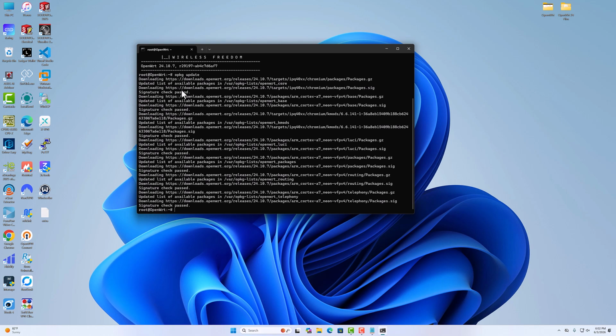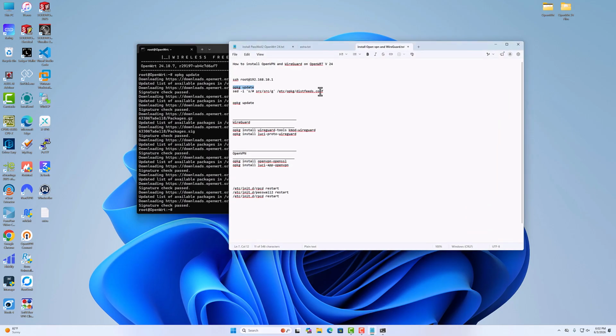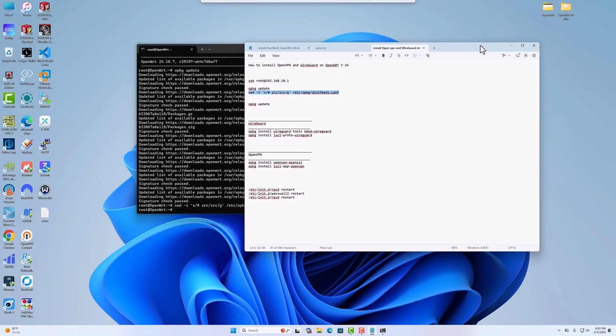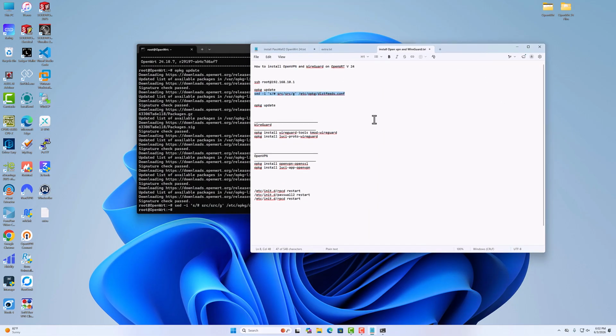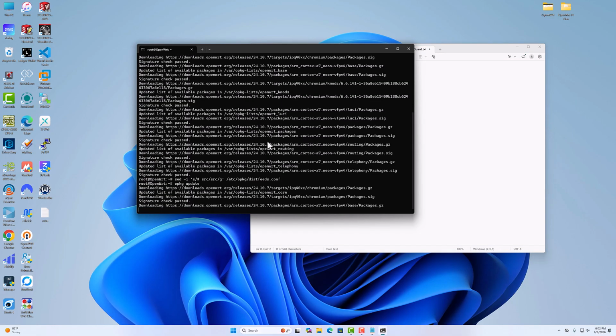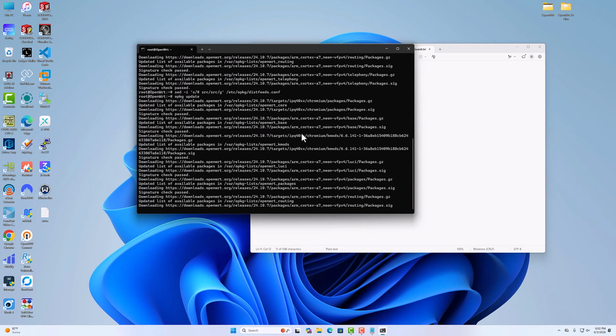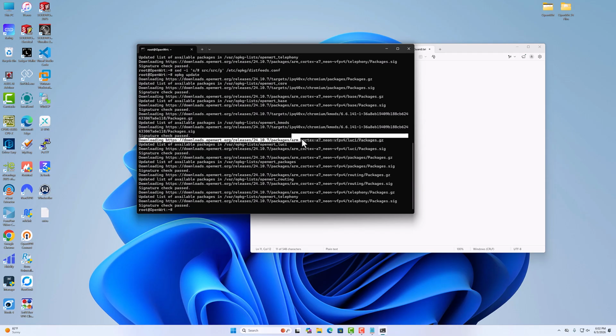So again, we will come back to the text file and use another command, just like me, guys. One by one, step by step. Just copy, right click to paste, enter. Again, opkg update, right click, paste it and enter. Now all of the packages have been updated.